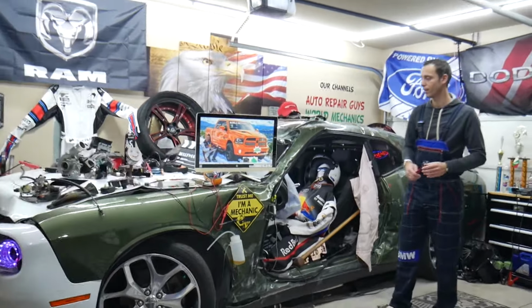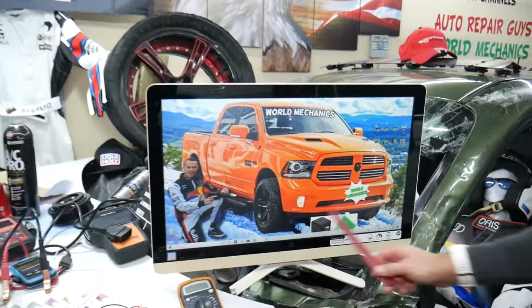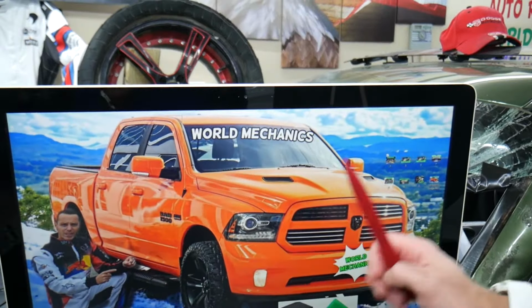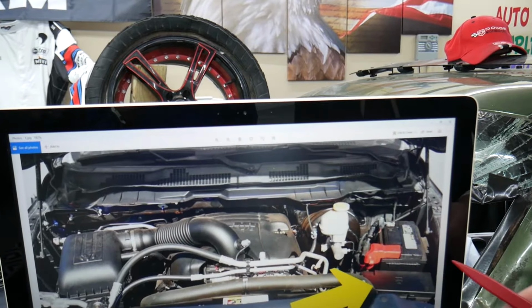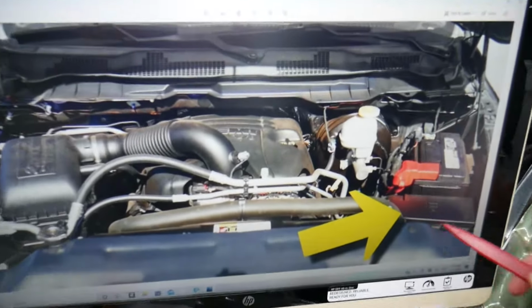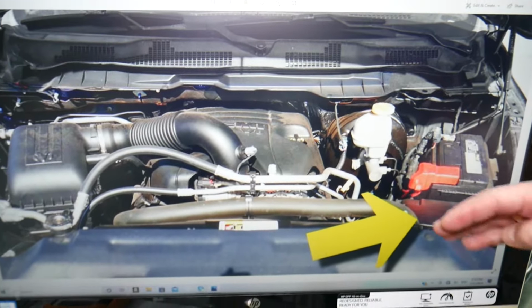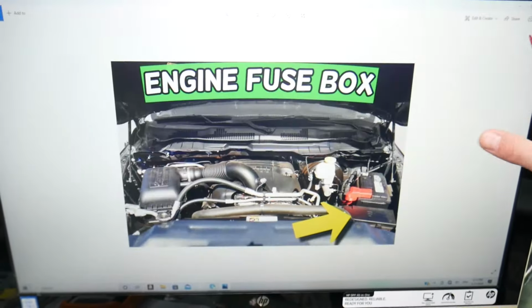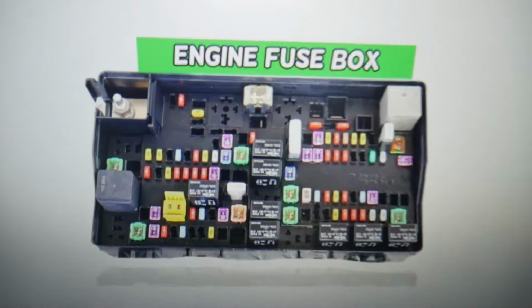For the cooling fan relays, now let's explain where you can find them. We will demonstrate on that generation Dodge Ram here. Go ahead and open the hood. Once you guys open the hood here, on the driver's side, that's your car battery. In front of it you have the main engine fuse box. Go ahead, press these 2 tabs at the same time, lift up, it will open. On the inside you will find the main engine fuse box with a layout like this one here.